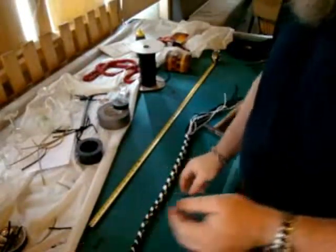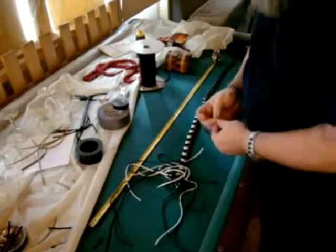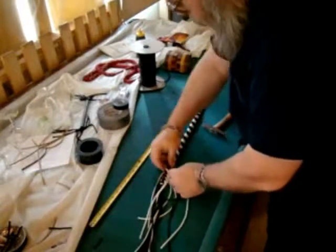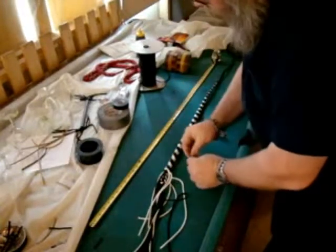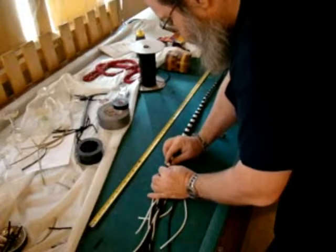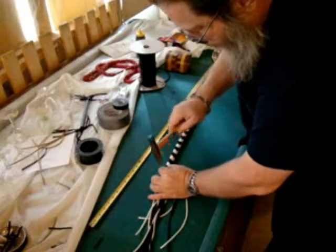One thing we need to do to the whip before we're ready to roll it out is we need to secure the Turk's head knot that we tied right here so that it doesn't come loose while we're rolling the whip out. Do this with a little tack.